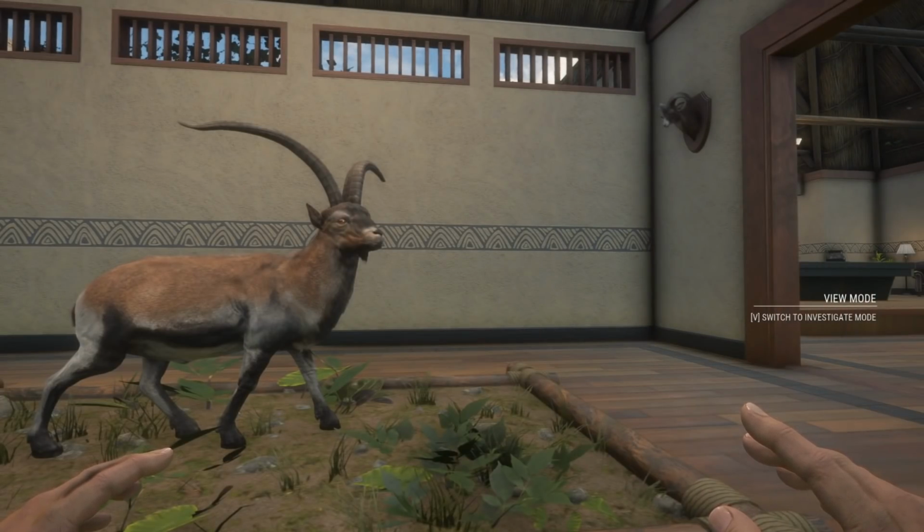All right, guys, welcome back to our trophy lodge. And here we have our 820 scoring Besit Ibex that we got at. Actually, that's going to be a question for you to answer.